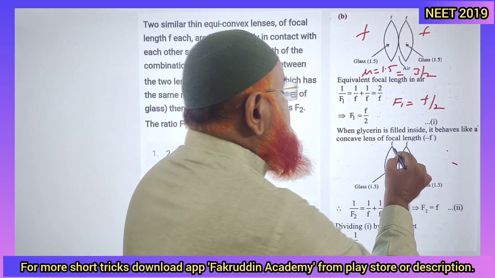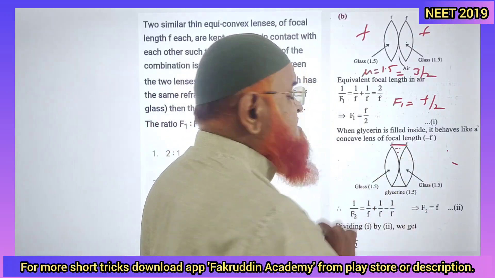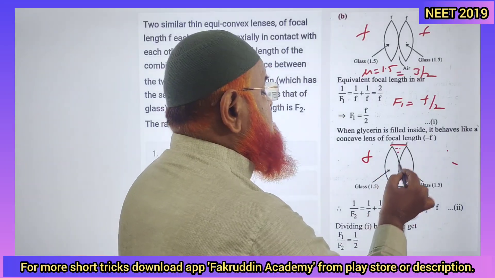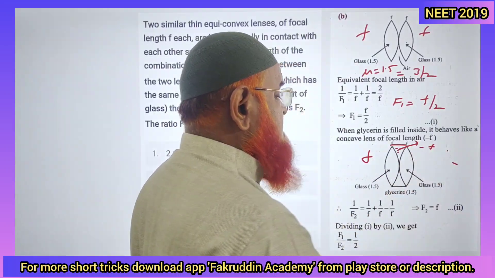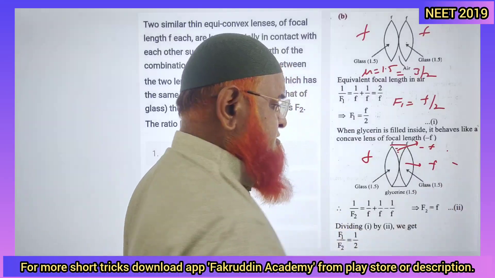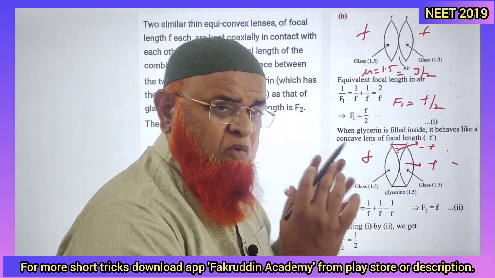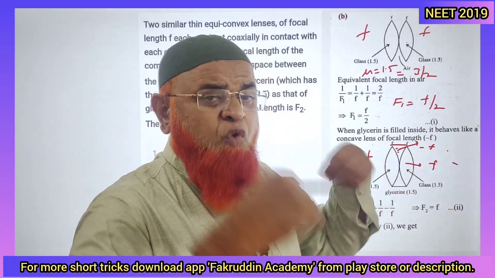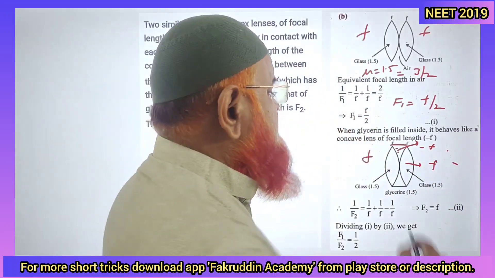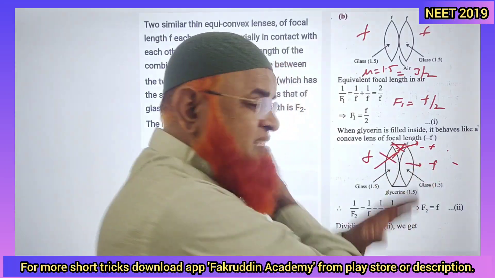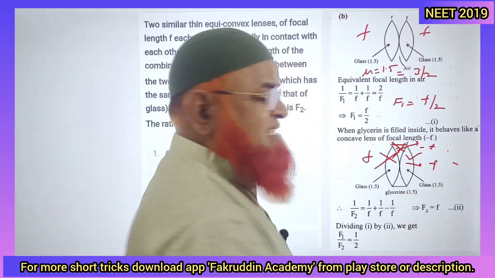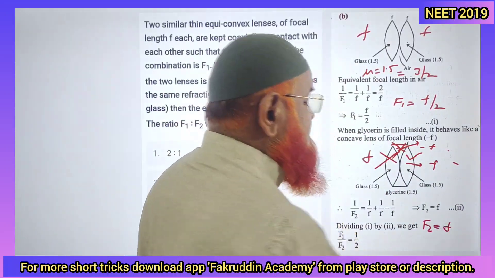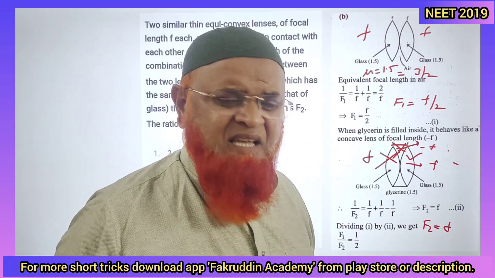These are the two lenses. In between, there is one more lens which contains glycerin. The focal length of the first lens is taken as F, the focal length of the middle lens is taken as minus F, and the focal length of the last lens is taken as F. These outer lenses are convex with positive focal length. The middle is a concave lens of the same refractive index, so its focal length is negative. That means one convex lens and the concave lens cancel each other out, and only one lens is left with focal length F. So in the second case, the focal length of the combined system is simply F.